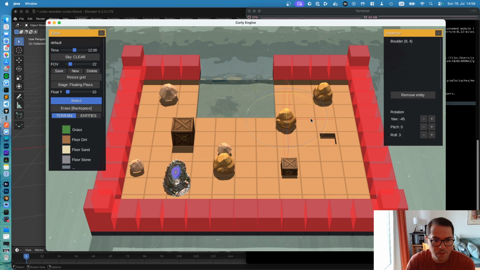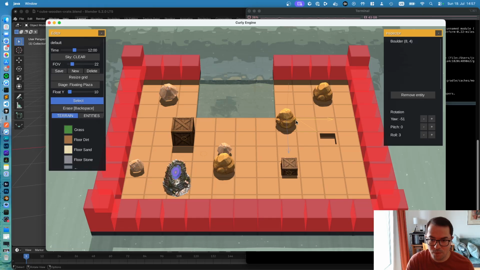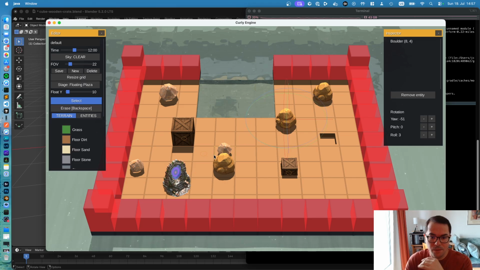I can do transformations here, so yaw, pitch, and roll, basically. And I can also move this entity here on the grid. And that's basically it for now. So I can do those things with these entities.